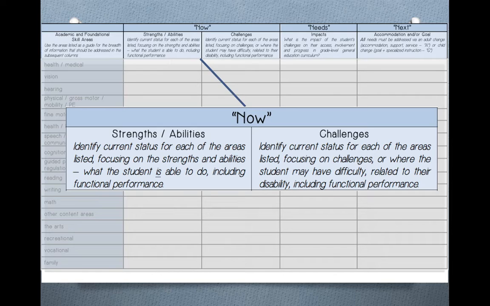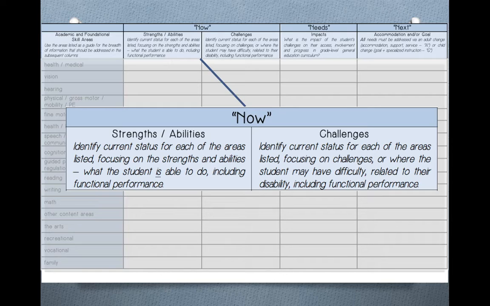Because I've collapsed sections together. So in this case, I'm separating out the strengths and the challenges, and it's because I want to see at a glance that the team has entered content for both, which brings me to another common challenge: present levels of performance that are heavily weighted to the can't do or does not or challenges section.